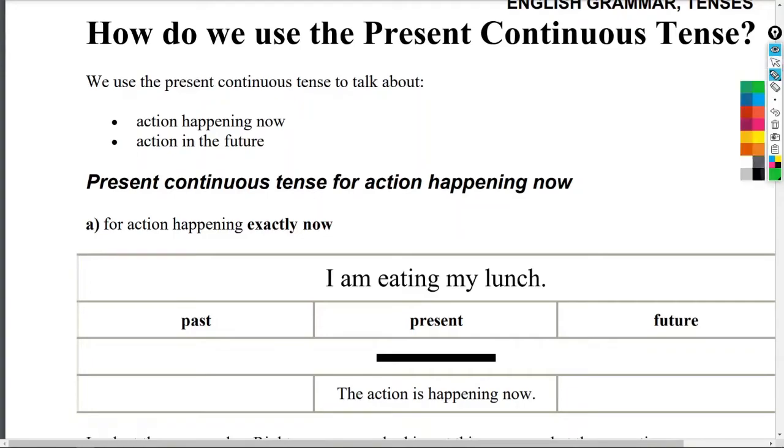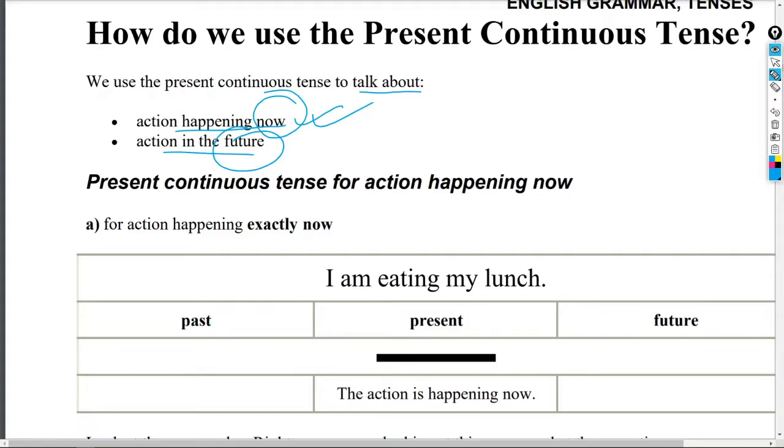So, my dear children, this is now quite important. How do we use the present continuous tense? We use the present continuous tense to talk about the action happening now, the action into the future. So, in these two senses, jo kaam abhi is waqt ho raha hai, jab hum bolte hain, tab ye kaam ho raha hai. In that particular sense, the present continuous tense or present progressive tense is used. And there is some work that is fixed, which will be completed in the future. For that also present continuous tense and present progressive tense is used.